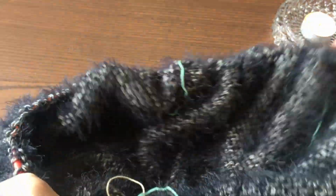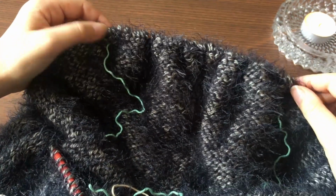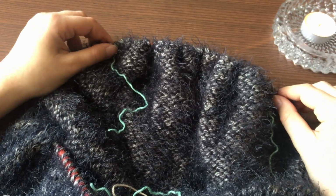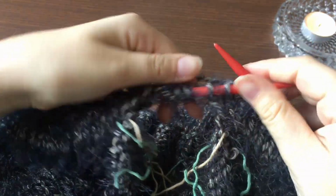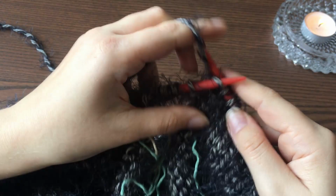So you're just going to put all of these stitches onto a thread, and then you're going to make 5 new stitches. So I just did that, and I knitted over to the point where we did the 5 new stitches. I just wanted to show you how to knit them.